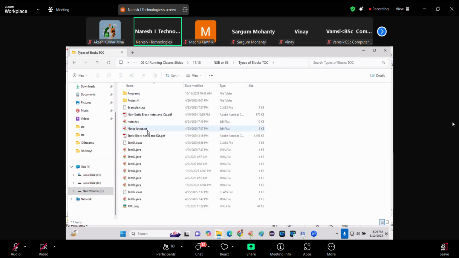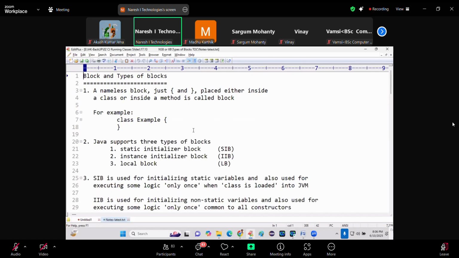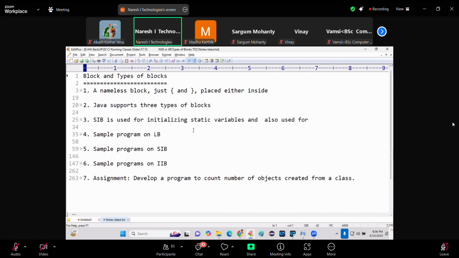This topic is new, so I want you to write notes. Then static block notes we will write. Non-static block notes, I'll share the material. It is the same: static, non-static, same. Remove the static keyword and the non-static block will come.